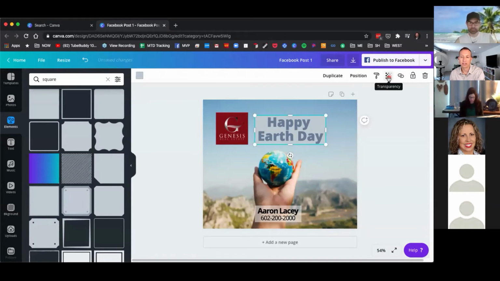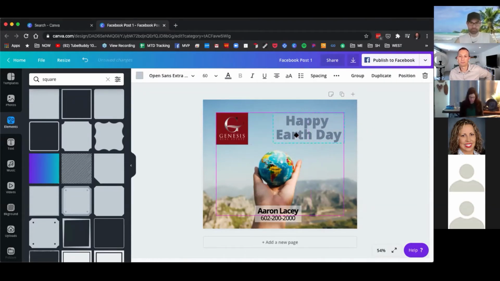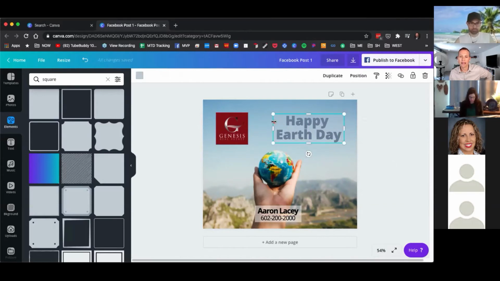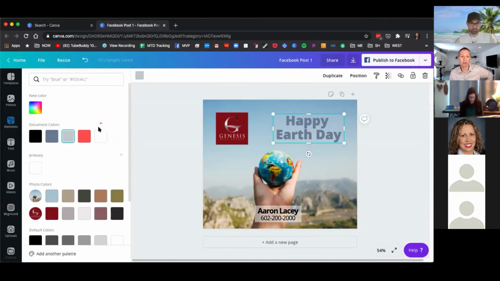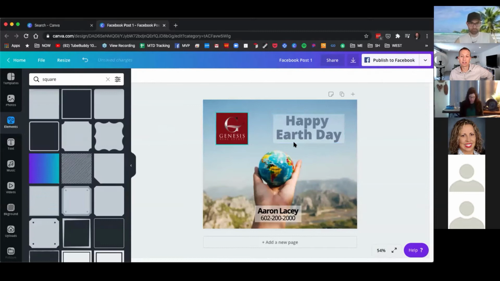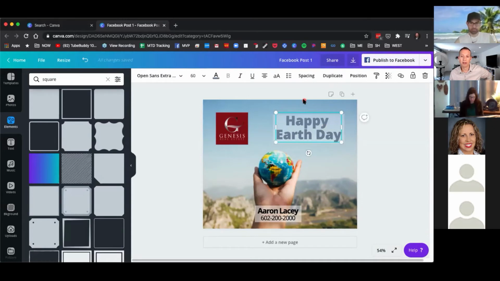And then I may go to transparency and reduce the transparency and make that more transparent. And you'll see it has an ever so slight background to it. Okay, so that's how we add backgrounds. That's how we use transparency. Okay, and that's how we move things around and align things in front and behind.